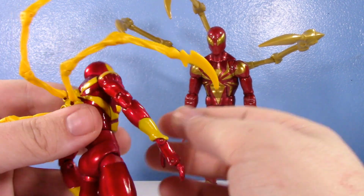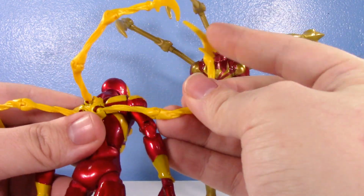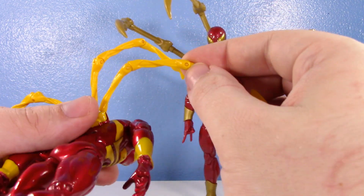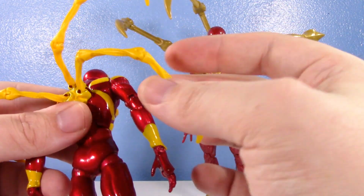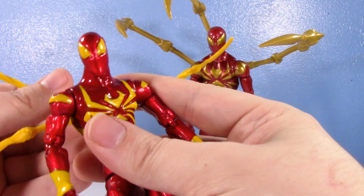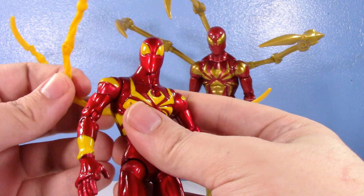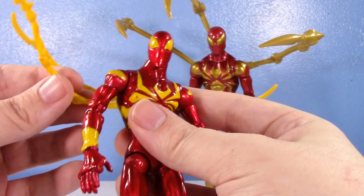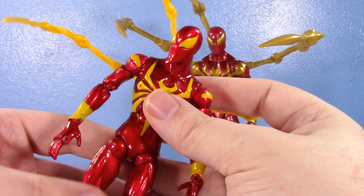So the spider legs are very thin, very wibbly pieces of plastic. They're on these little tiny hinges with these really tiny little pins, but you can articulate them. They're on ball joints at the base. They're kind of annoying to move around. They want to flop around because they're very thin and weak. They're kind of bad, but they're there.